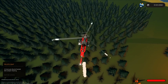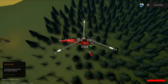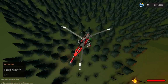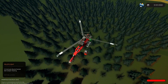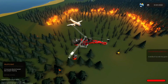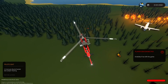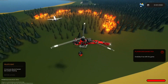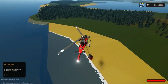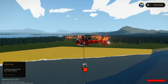Well... Now, your view is going to be more interesting because all I am in is a hangar. And I can't get it to work! No! Okay. I'm gonna try to disconnect and reconnect. I don't know. Oh, there's one fire! Let's see if this works. Oh, you know what? I've put out quite a lot of this fire. It's not gonna spread that way, but it's gonna spread into the bigger forest. Oh! That's not good. So I made it better, but also worse at the same time.